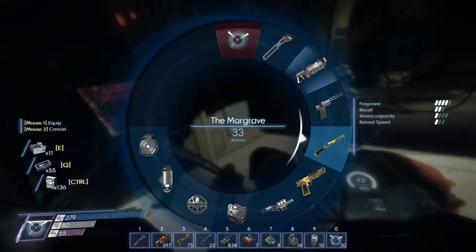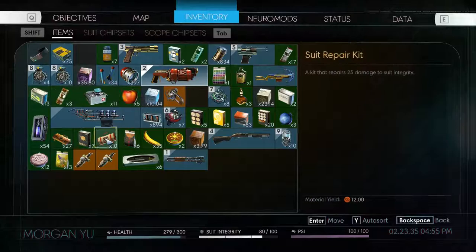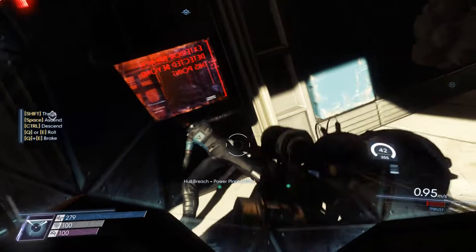I'm going to take a... There we go. Psy hypo. And I'm going to use a suit repair kit. There we go. Handy, handy. Somebody didn't make it out, Riley.